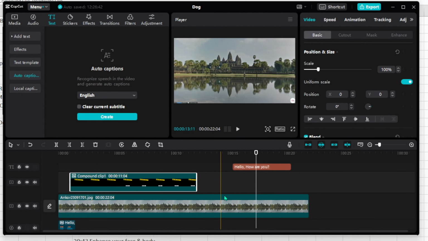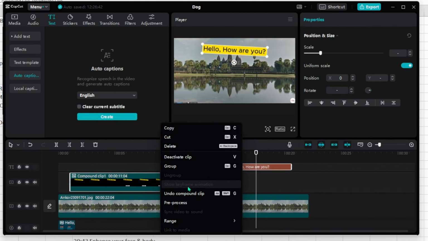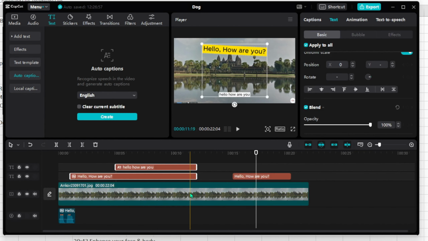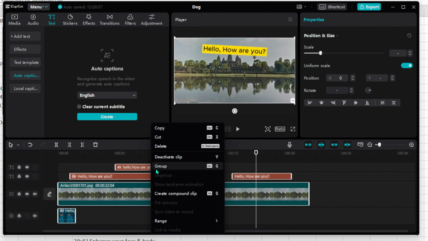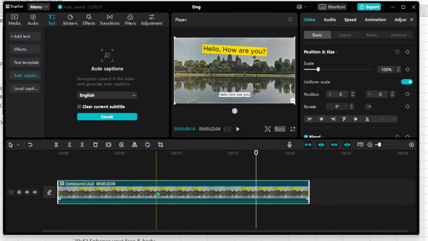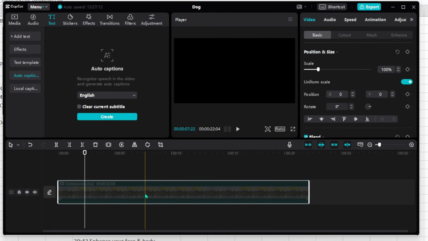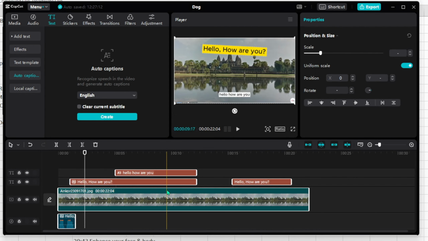Create compound clip, so it is more easy to edit. Undo compound clip. Create compound clip. Deactivate. Undo compound clip.